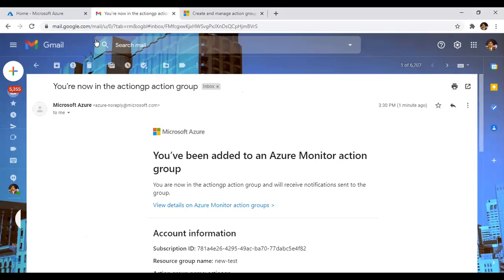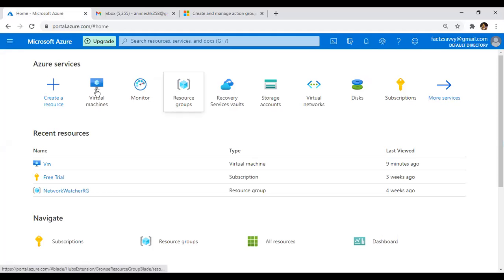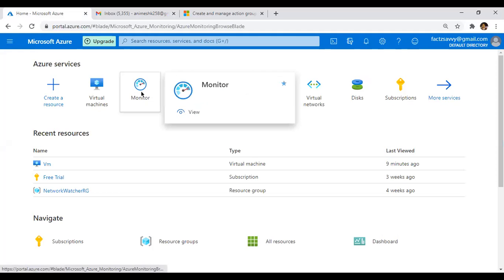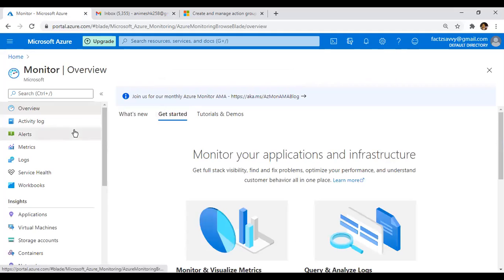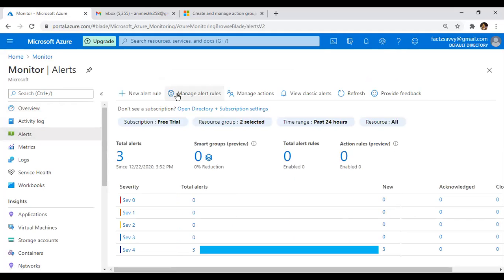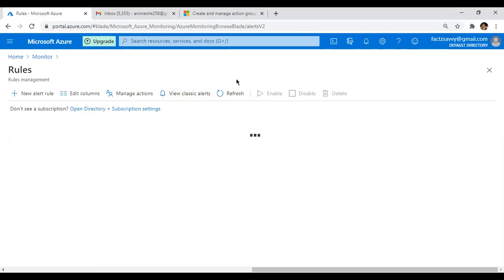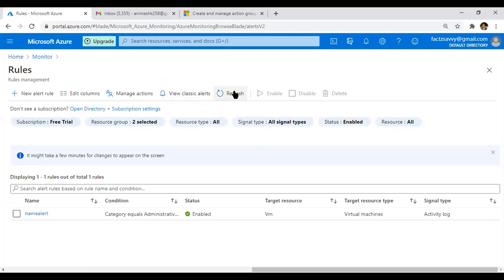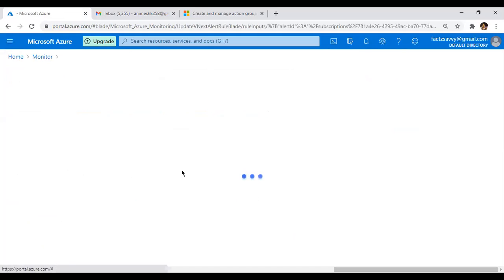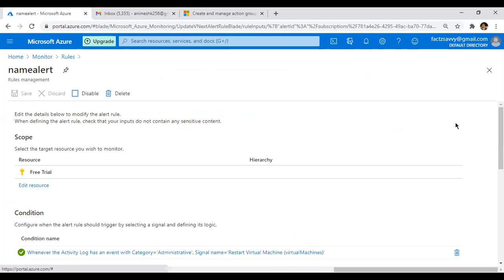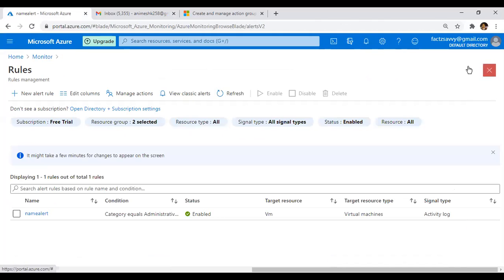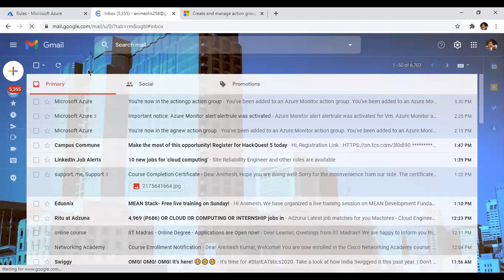Below that, you can also see from here: monitoring, then alert, then manage alert rule, refresh it. Okay, the named alert is created. You can also edit. That is the created alert group. Then you have to refresh it because it will take a few moments to come.